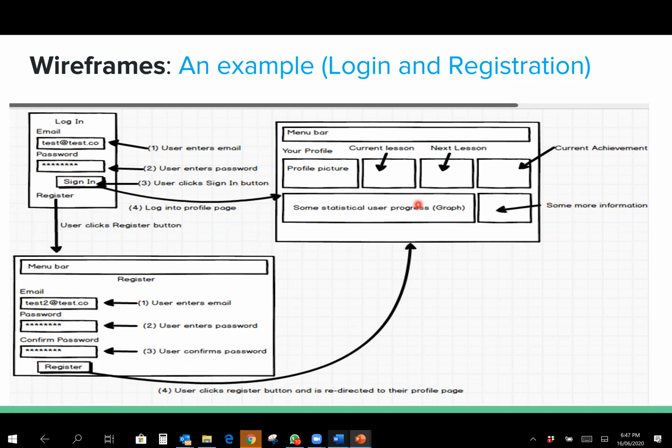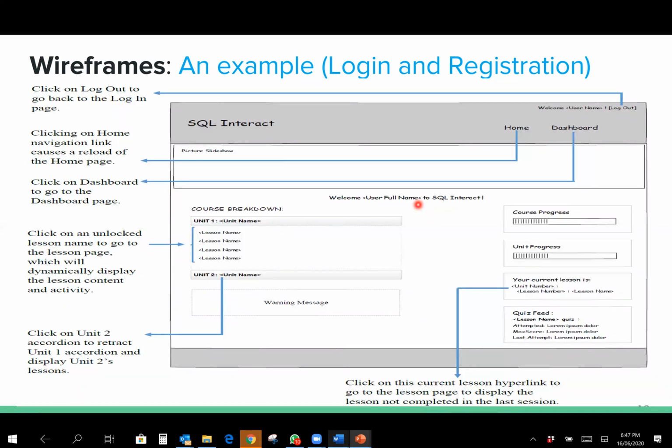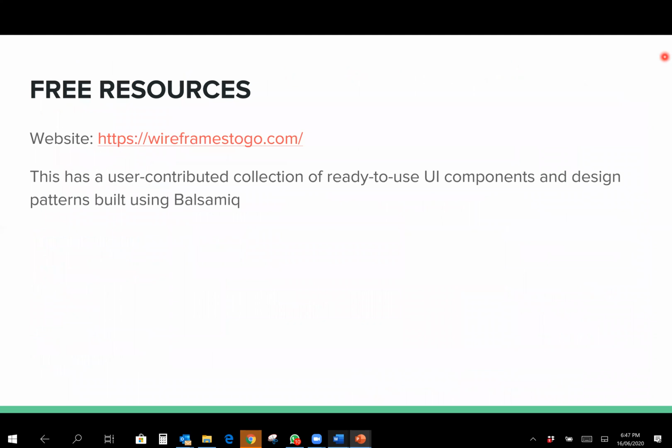So what you're doing is sketches of your screens. This is another example of a sketch for login and registration. This is like your home page. Notice you have a lot of description. Your wireframes usually are filled with description, telling the user that if you click this way, you will go there. It helps you to see the layout. You would need to do this for several of your screens. Good?